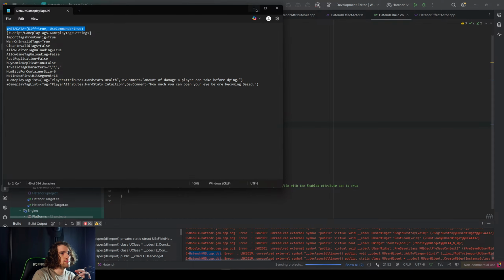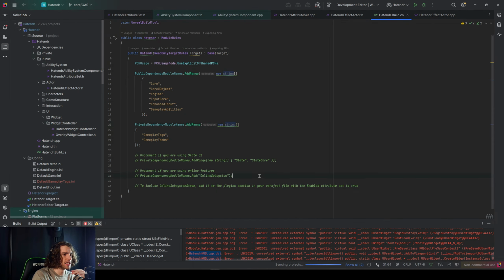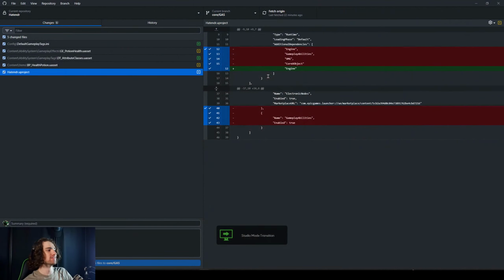And then close that. And I'm gonna close the Rider IDE. What have I even changed? Oh. Oh my gosh. Well, there it is right there.